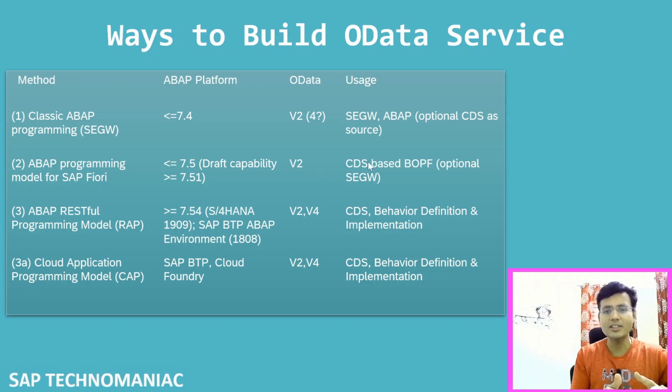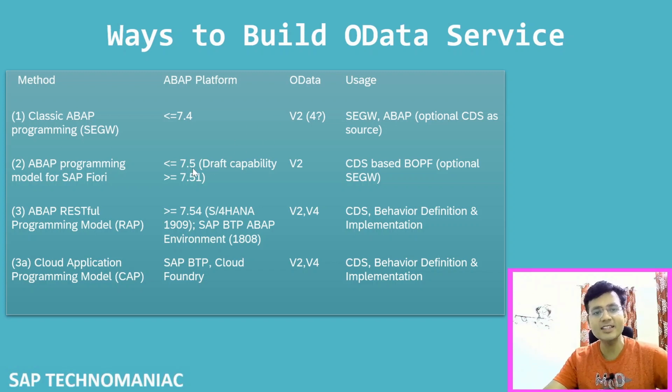On top of CDS, along with the BOPF, you can build Fiori elements list applications directly from the ABAP itself. No UI interface, no need for any UI development. You don't need to do JavaScript. You don't need to know what UI5 is or anything. You just need to know some of the annotations. Using those annotations, you can create your Fiori application from the ABAP itself, from the CDS itself.